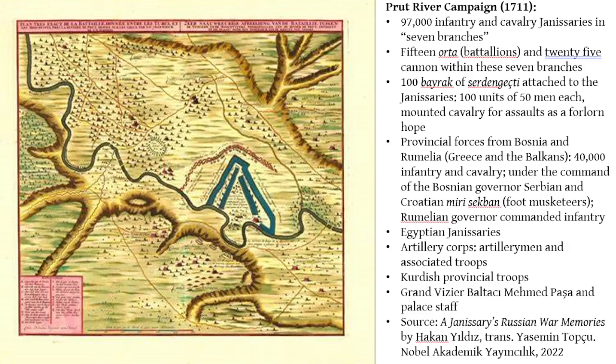Janissaries from Egypt, which is quite interesting. Usually the Egyptians were not deployed that far into Europe, but they did it this time. Probably because by this point they didn't have Hungary anymore, so Egypt was a really well-populated and wealthy province. The artillerymen, and then those Jebeci I mentioned in the last slide. We also have the Kurdish levies, probably mounted, but it's not really said. And then of course the staff, the Grand Vizier Baltaji Mehmed Pasha. And then the baggage train and all of the camp followers that you would expect in any army from this period.